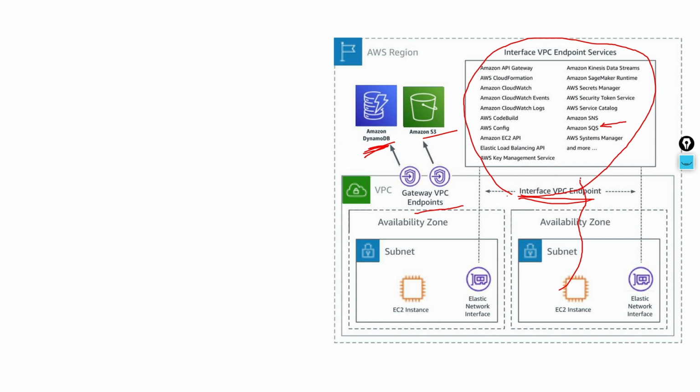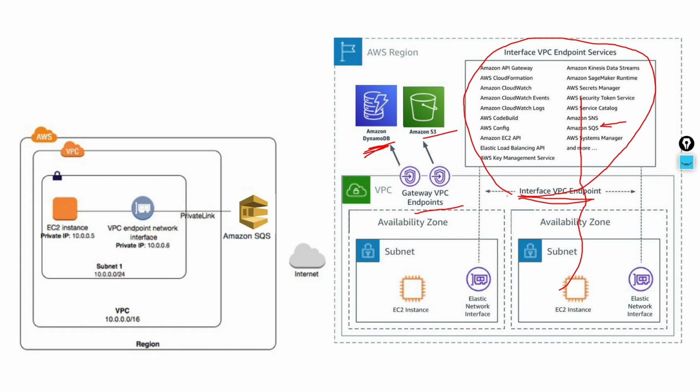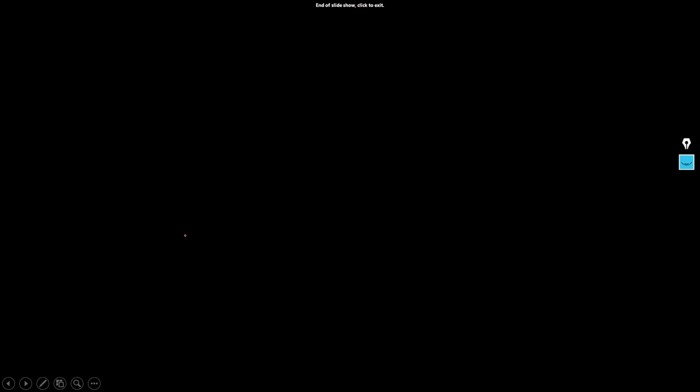When the instance needs to go here, you can see it is in a subnet, with the instance also. In the question there is no subnet option, but a security group is there. The instance works with the security group, so our answer is the same. Here is one more I have added. The EC2 instance needs to go to SQS, so it goes through this VPC endpoint network interface. So option A is the correct one.